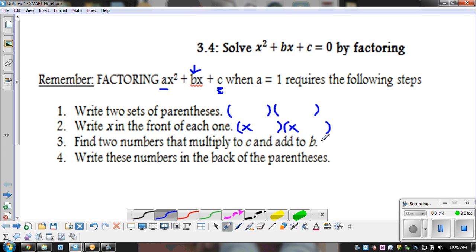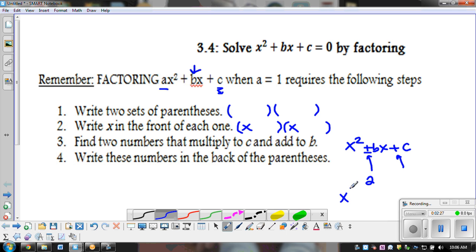But the one thing you want to be careful of is signs. If, for example, it's x squared plus bx plus c, and the c is positive, then your 2 numbers will both be positive, since they're multiplying to make a positive number. And whatever the middle sign is, plus or minus, you'll just have 2 of that sign since the last term is positive. Remember, 2 positives multiply to make a positive, and 2 negatives multiply to make a positive. So it'll make more sense in examples, but just remember, if the c term is positive, then your 2 numbers will have the same sign, whatever the middle sign is.